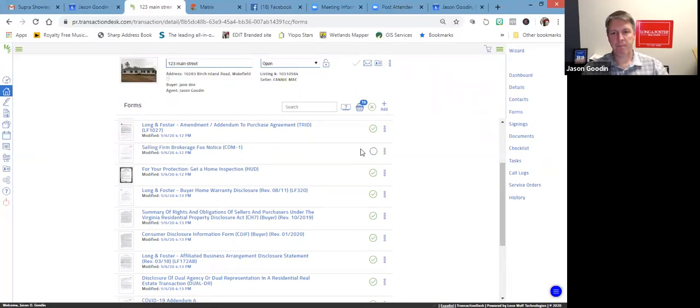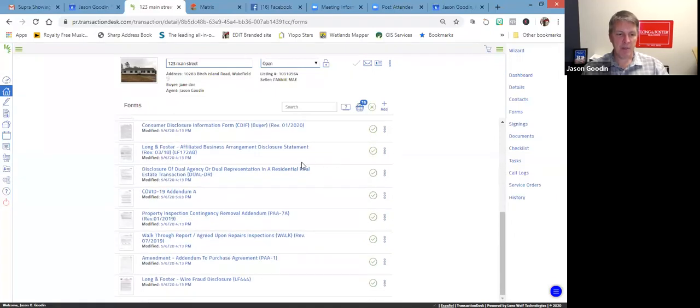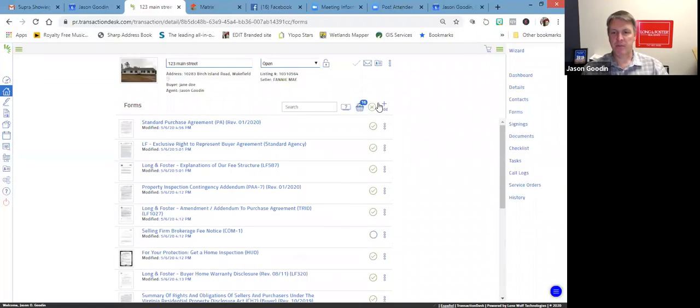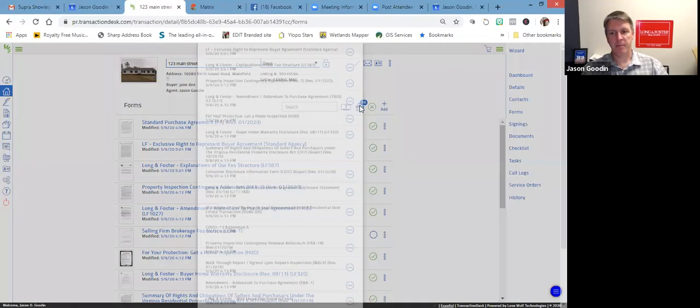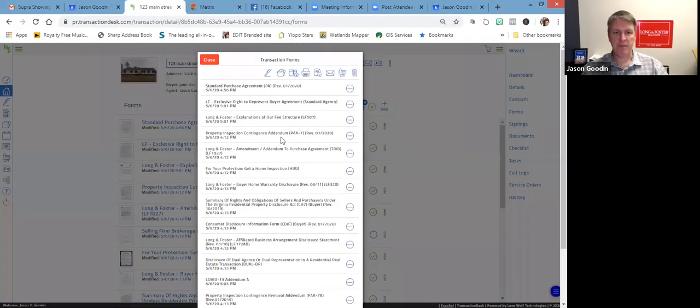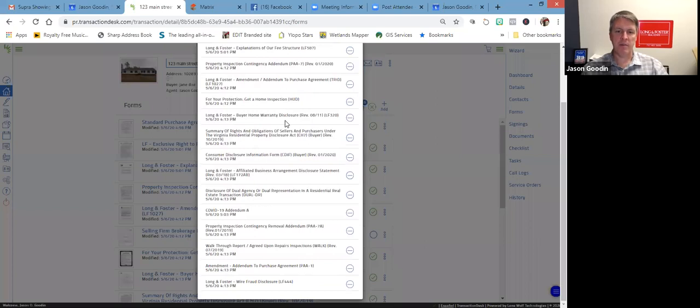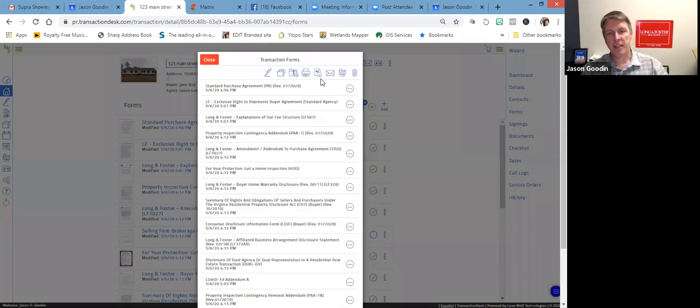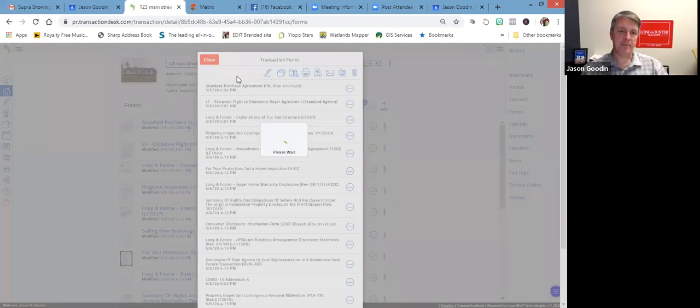Now that I've done that, I'm going to send the rest of these to my client for electronic signature. So I've got them all checked here, the ones that I want. I'm going to click this little basket. It loads all of the documents for me to confirm, yes, these are the ones that I want to send to my client. I can either save them as a PDF, I can just straight up email them, or I can hit this one, sign and authenticate, the little pen icon. I'm going to do that.